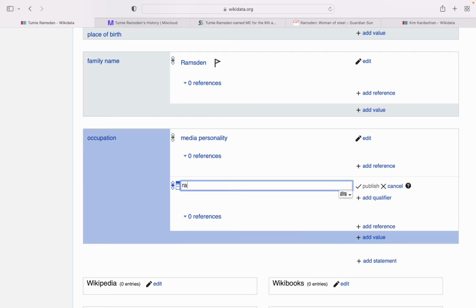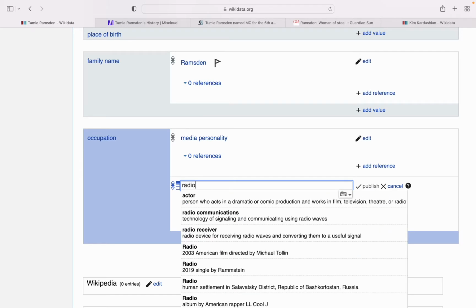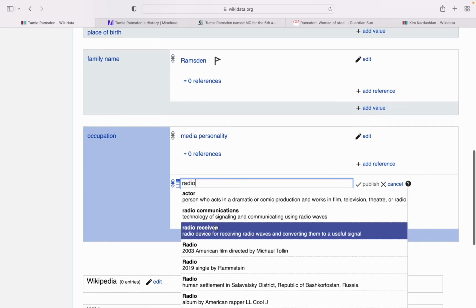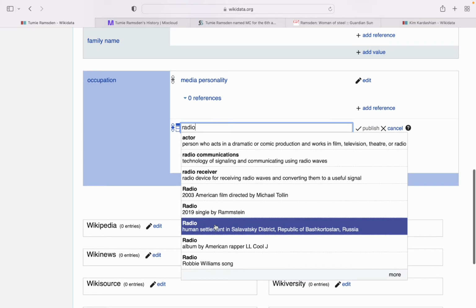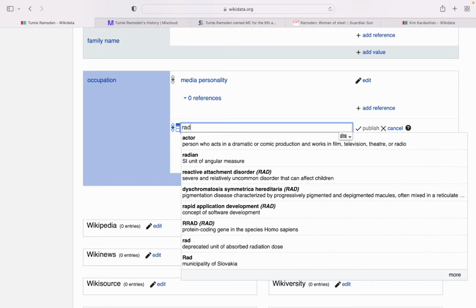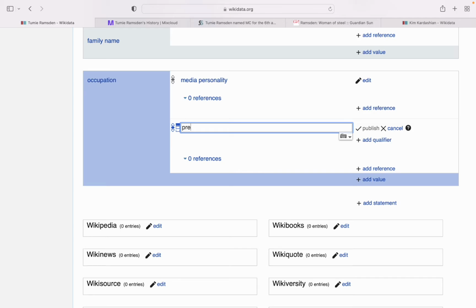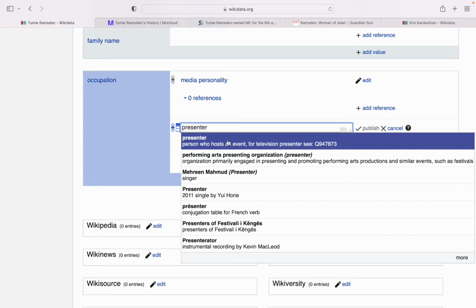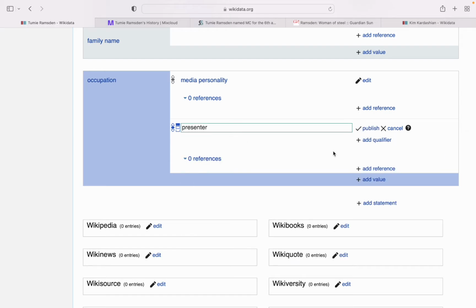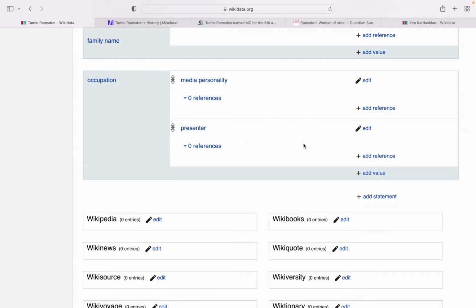Then we click on radio, you type radio. Radio personality. Let me say presenter so that it's clearer. So we'll click there and then we publish.